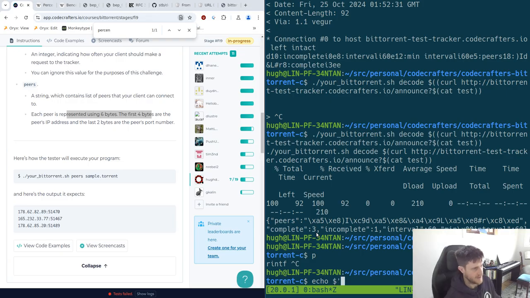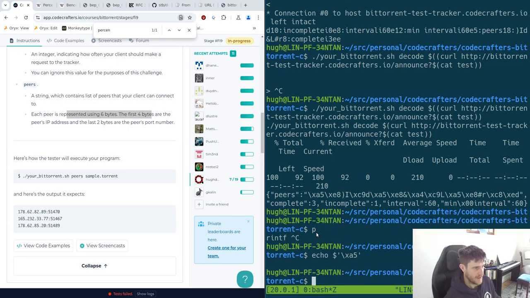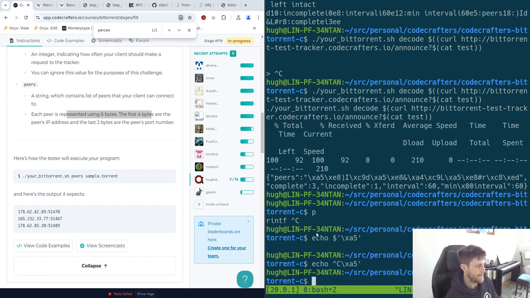It is that x a5. No, we want to go printf percent, do that. Will that be enough?